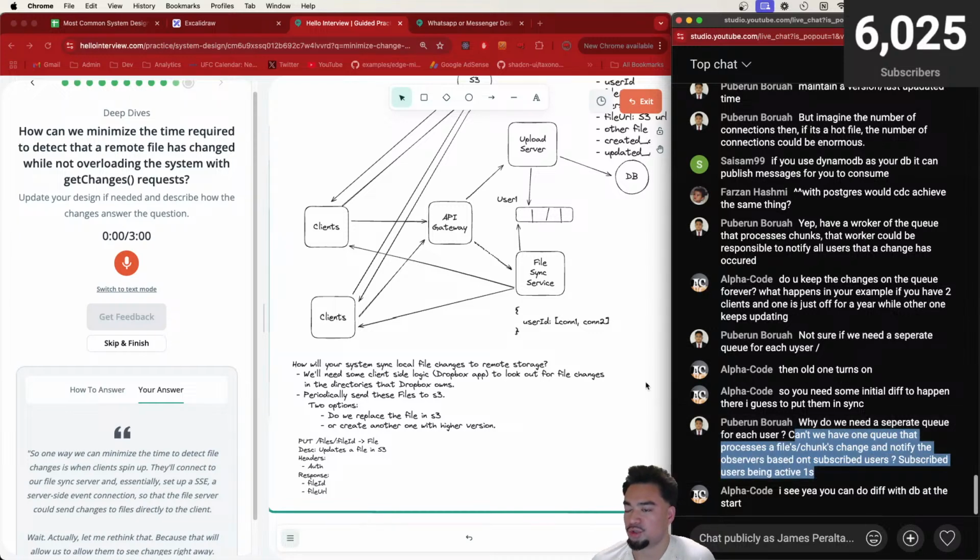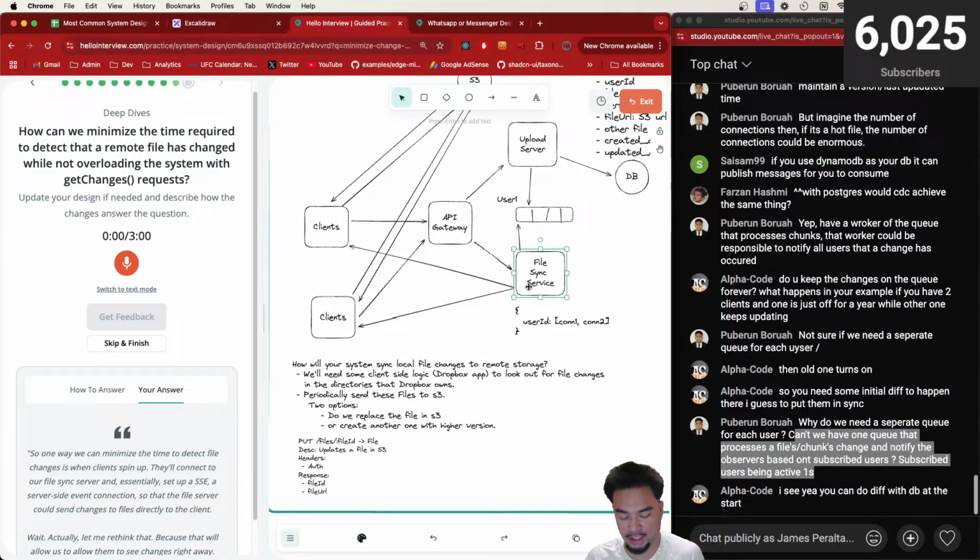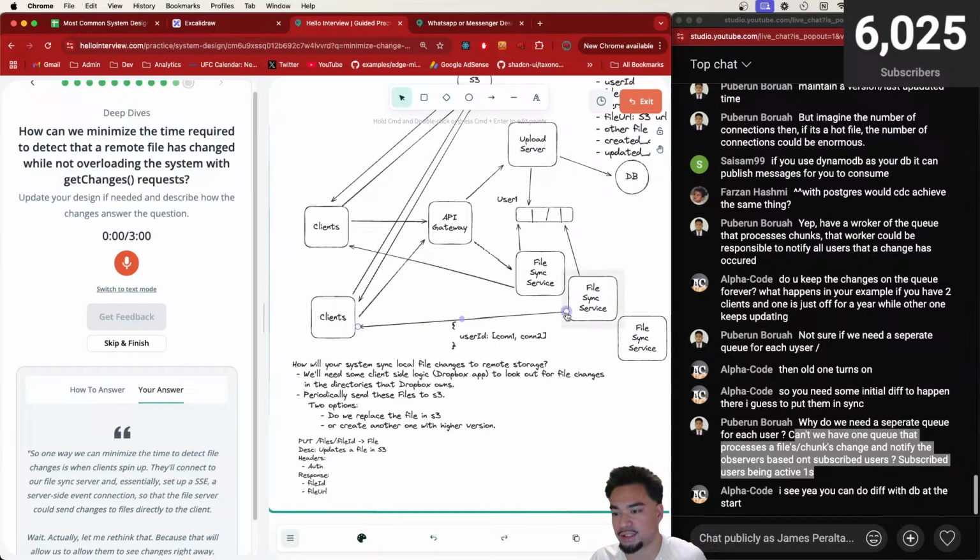Why do we need a separate queue for each user? So we can subscribe, because pretend we scale this horizontally, right? Different file servers are going to handle different users. So they only need to subscribe to the users that they need. If we subscribe to one big queue, then pretty much all of them are going to receive updates, even though this client is only connected to this file sync server, and this client too.